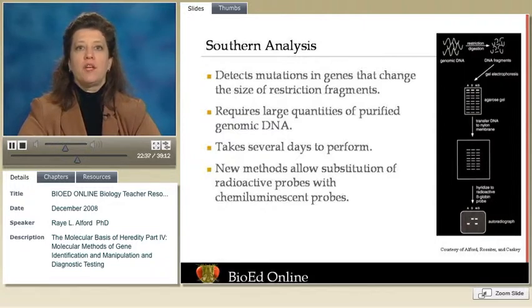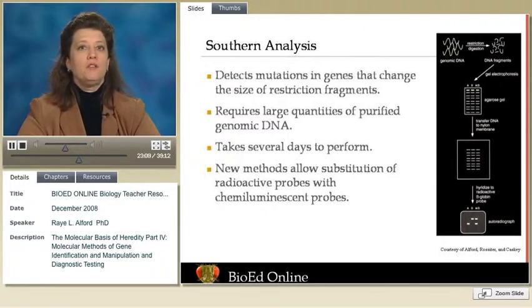This results in a characteristic banding pattern for the normal gene upon isotopic or chemical signal detection. This approach can be used to analyze a particular nucleotide change if the change occurs at the site of action by a restriction enzyme and alters the ability of the enzyme to cut the DNA. This approach can also detect alterations in genes that disrupt the regular banding pattern because of deletions or other rearrangements in the gene that span restriction sites.